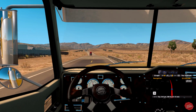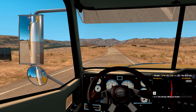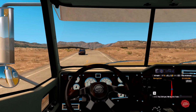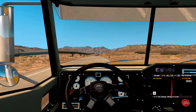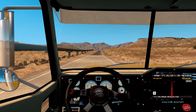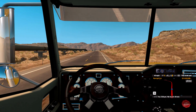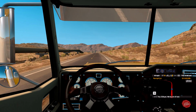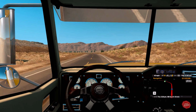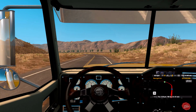Other than that, though, this truck has more than enough to keep you guys entertained with options and choices. Interior, you have what you have. Then the GPS options: one is up in the top center, which was weird, and the other one is on the right hand side above the stereo here. I thought I selected one of them, and it's not showing, so maybe I didn't. But other than that, you got a handful of selections for other things, mud flaps.